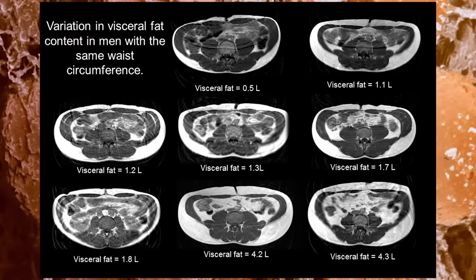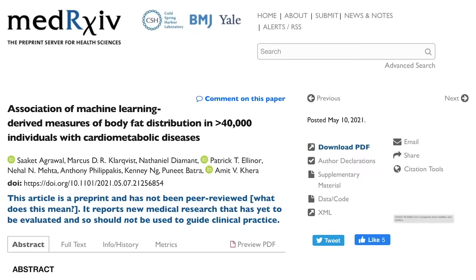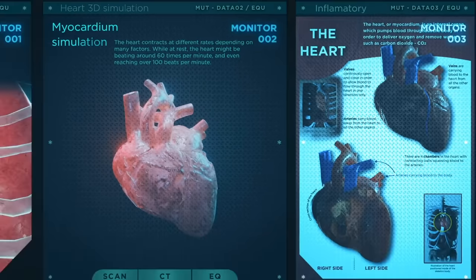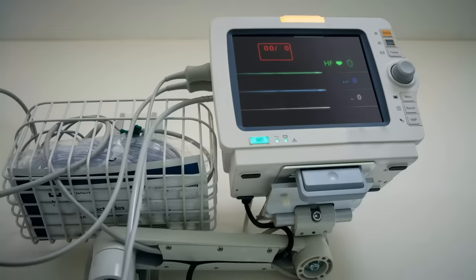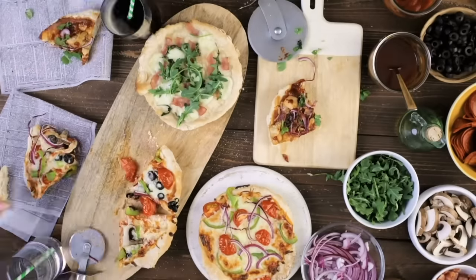Visceral fat is very important to measure. A study published in the journal MedRx found that when looking at cardiometabolic markers — things like diabetes affecting our cardiovascular and metabolic systems — visceral fat was the largest indicator of overall health, and only visceral fat was associated with an increased risk of death. Abdominal subcutaneous fat — the jiggly, grabbable fat — was kind of neutral. Thigh fat may even have a benefit. It's just interesting that all fats are not created equal.